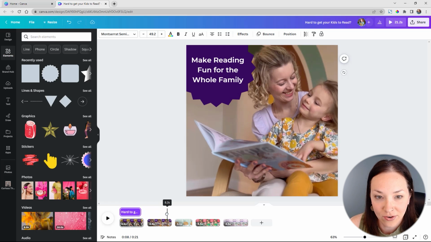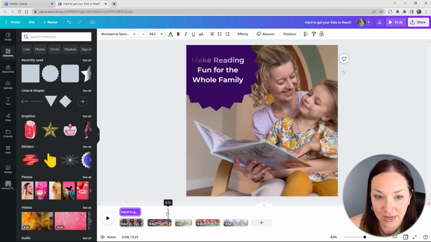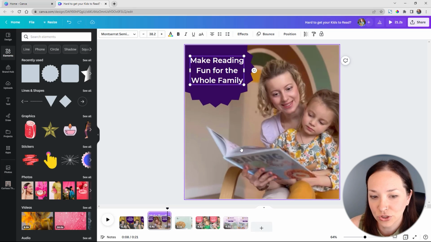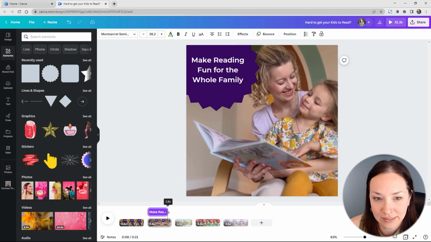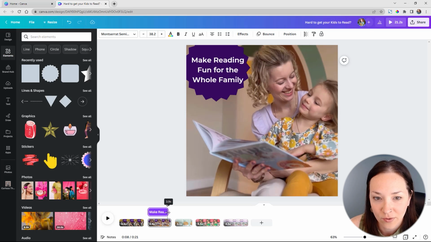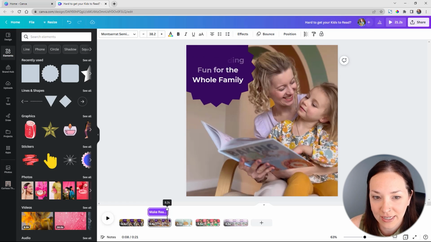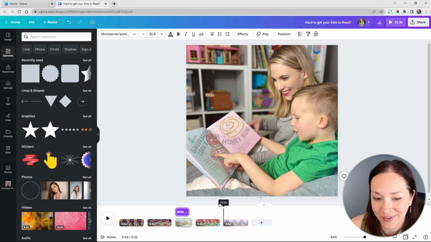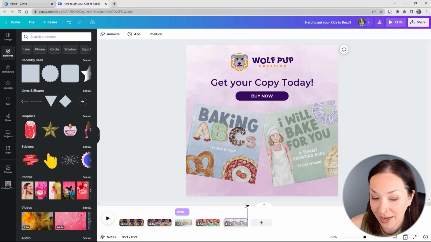Let's see. They're all kind of there. And then we have the shape and the words disappearing at different times. So we'll just click on this again and click show timing. And let's pull these words back a little bit. We'll make it disappear at this point. So we still are having it here and then disappear. Okay, that actually goes already at the same time. And then we've got our last call to action slide. Okay, so it's looking good.